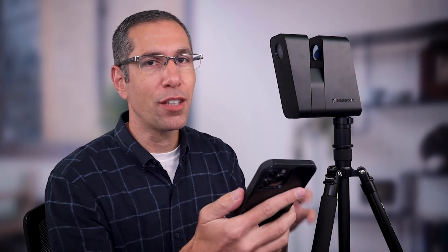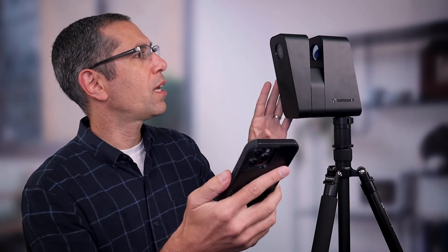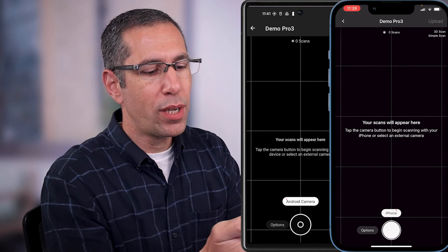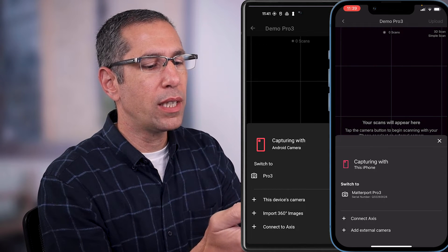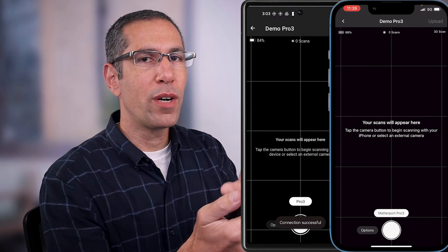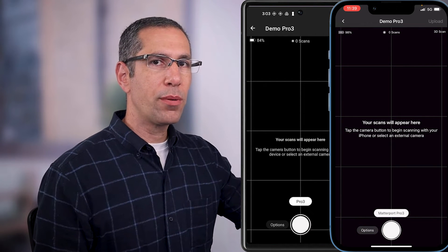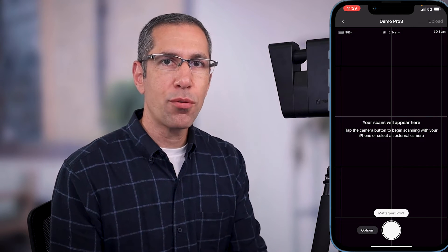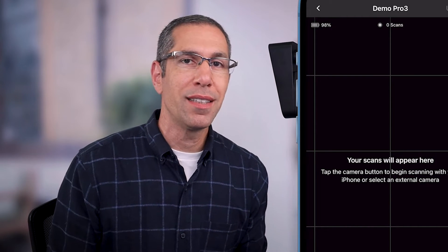Let's connect the Capture app to the camera. With the Pro 3, you've got both Bluetooth and Wi-Fi, unlike the other Pro cameras. The Bluetooth is used to streamline the Wi-Fi connection process — you no longer have to go into settings and find the Wi-Fi network; Capture will do that automatically. With the camera booted up, go into your Capture app and press the camera select button — it'll find the Pro 3. Just hit join and this will automatically connect your phone through Wi-Fi to the camera. Even though the back screen shows battery status, you'll get a more accurate picture from the Capture app. Mine currently shows 98%.